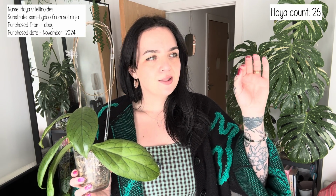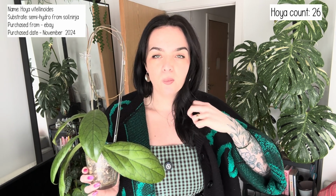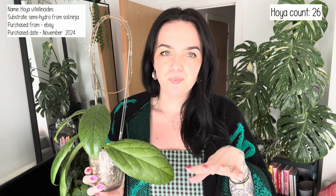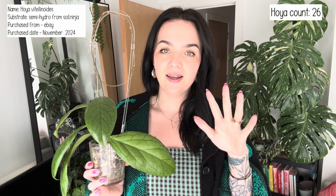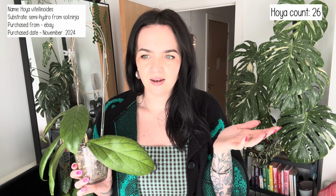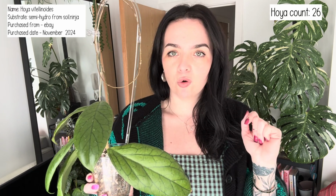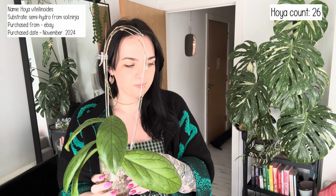But I start to see the peduncles trying to form in the summer. So I see people all the time on social media saying, oh my god, it's gonna bloom, it's so exciting, and the peduncles that start pushing out in the summer never bloom in the summer. It does take them a little while to get to opening, and I'm pretty sure it's usually November. I don't actually know if I've ever had a bloom open in October, but I've had my miscellaneous bloom loads of times in November, which is not normally a month that we associate with blooming here in the Northern Hemisphere. But yeah, Vitellinoides, I don't know why that's so hard for me to say.